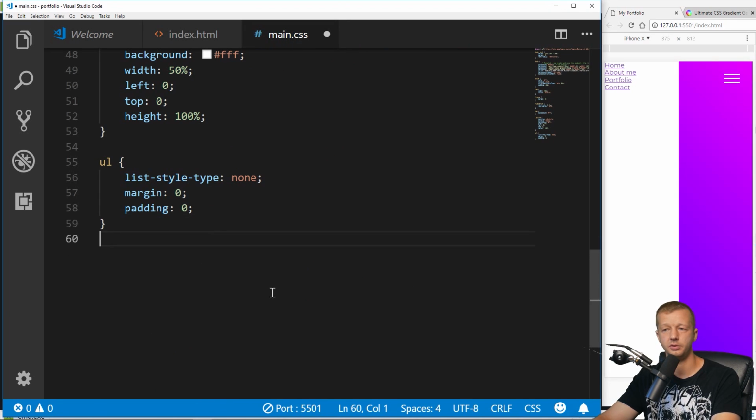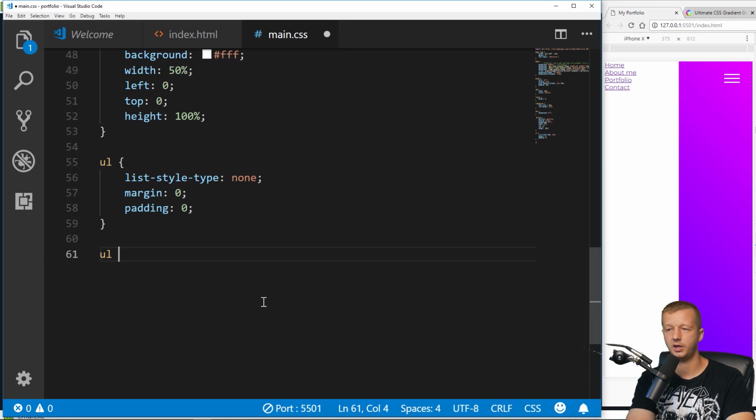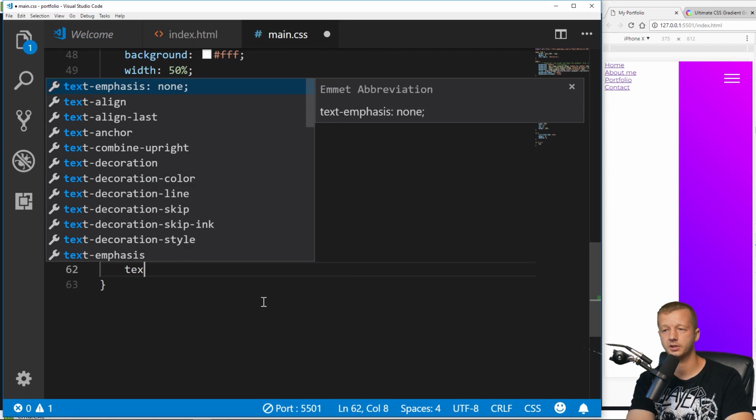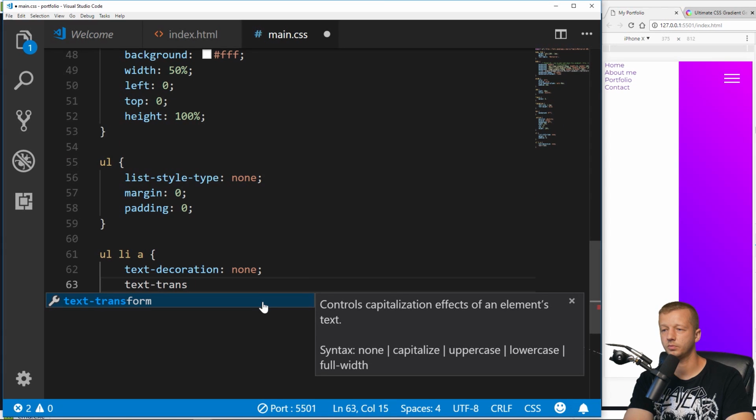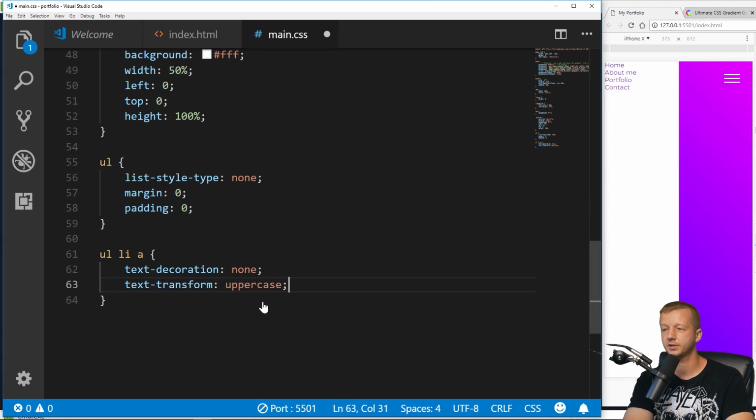To do that, we're going to have a bunch of properties on UL, LI, A. All right, so text decoration will be none. That gets rid of the underlines, as you can see. Text transform, we can say uppercase. There we go, because we were using uppercase in our prototype.